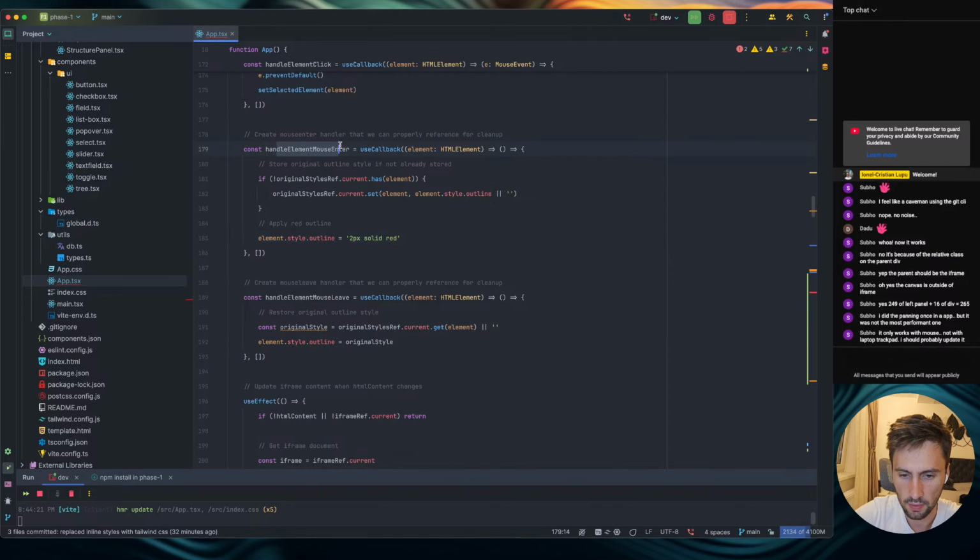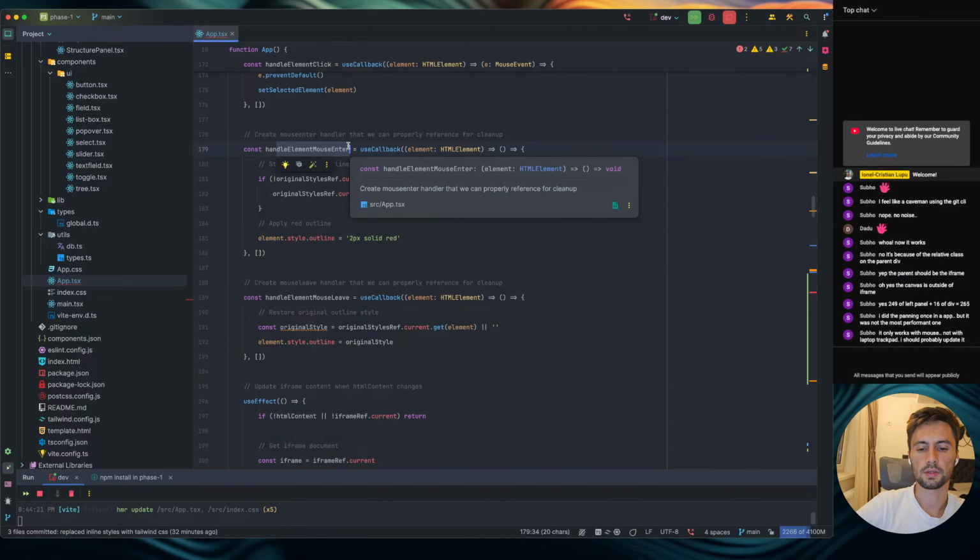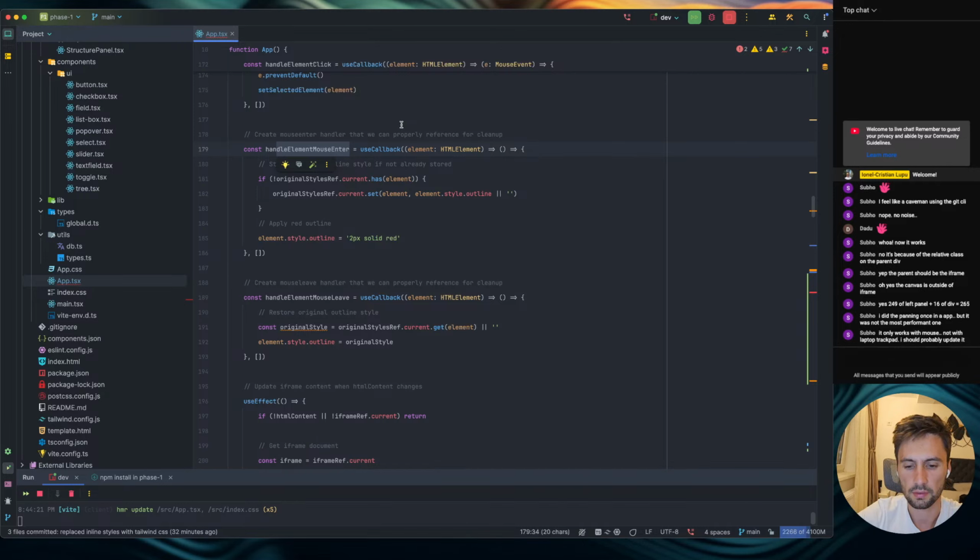So handle element mouse enter. Oh, is this because I enter the parent, and it sets the outline on the parent, and then I enter the child and it also sets the outline for that child? So I think we need to have another state for the hovered element. And whenever a new hover element is set, remove the outline from the previous one and add the outline on the current one.